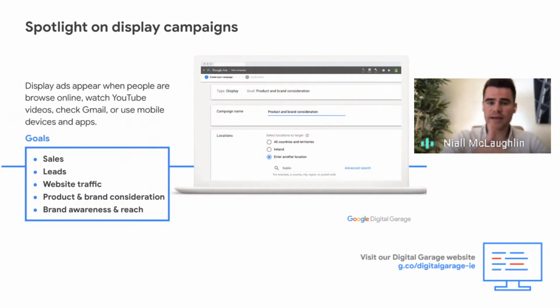Well, with search campaigns, you can show ads when people search for specific goods or services. But what about people who aren't searching? What if people don't know about your product or service yet at all? The display network helps you to capture attention earlier in the buying cycle or higher up in that funnel, and you can put your ads in front of people before they start searching.